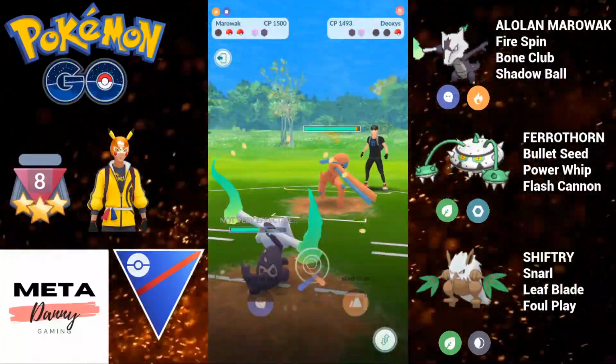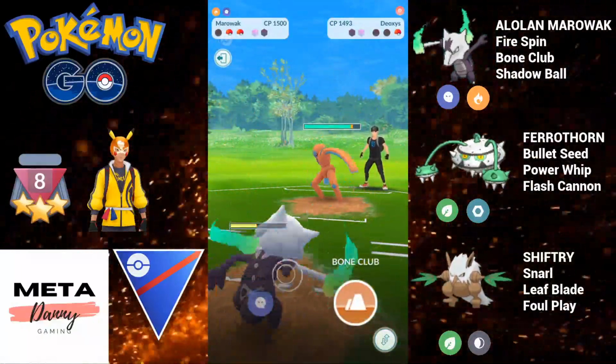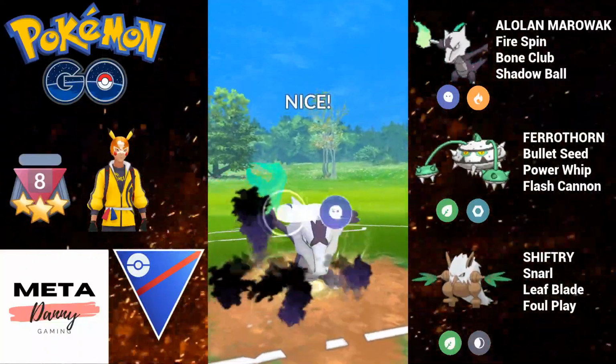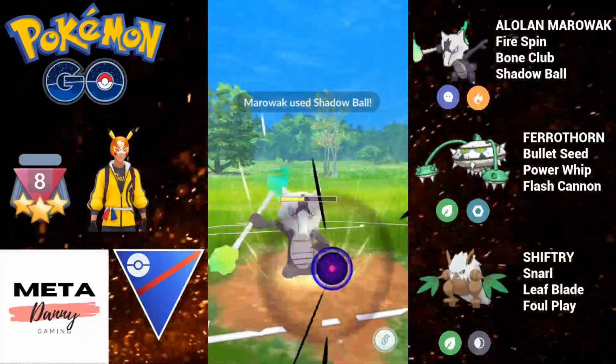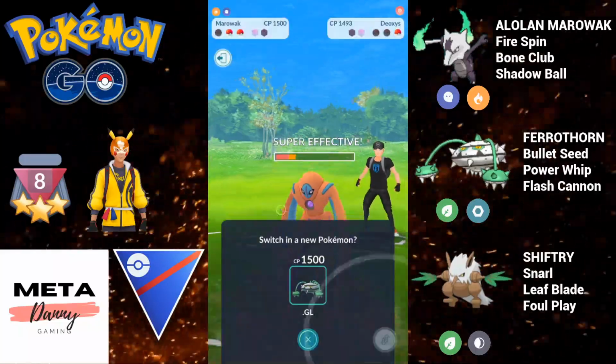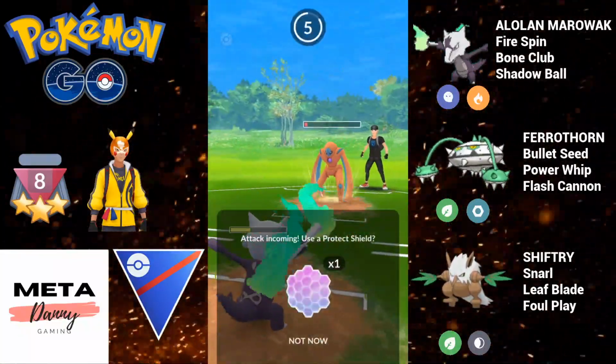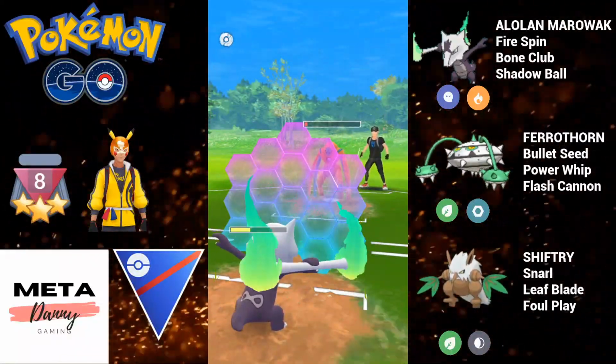It's Deoxys. Brilliant. Okay, so the good thing with Deoxys is I'm going to be able to take this shield with Shadow Ball. Oh, again, their only win scenario was if I failed the bait. I can shield this and Fire Spin down.